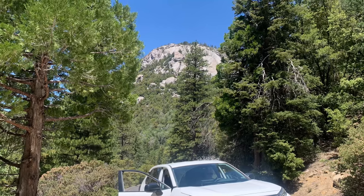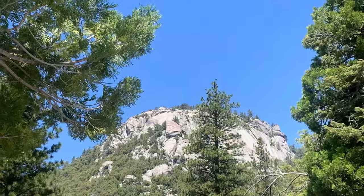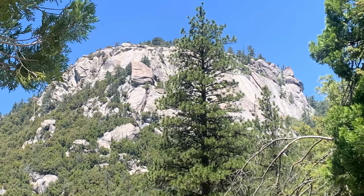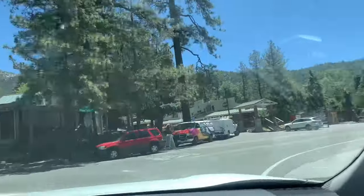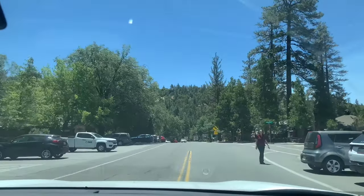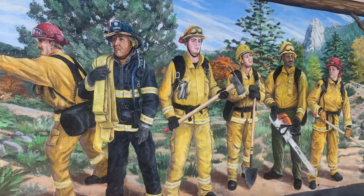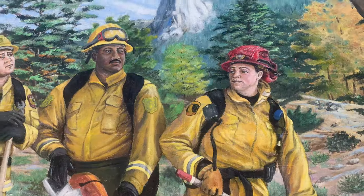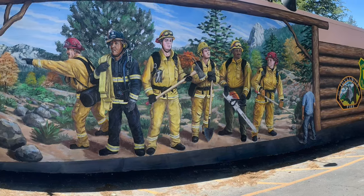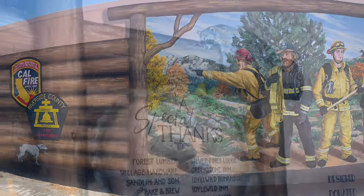Before leaving the area, we took a drive up to the trailheads. From there you can see Suicide Rock, the other prominent landmark in the area. There are over 300 climbing routes that have been used to climb this beautiful rock formation. Heading out of town, we made our last stop — a mural behind a gastropub. The mural beautifully depicts the firefighters who protect these mountain havens. Without them, the mountain folks would be in fear of the yearly fires that plague all the California forest areas. I loved how the artist was able to incorporate a bit of humor in the design with Rocky Raccoon.